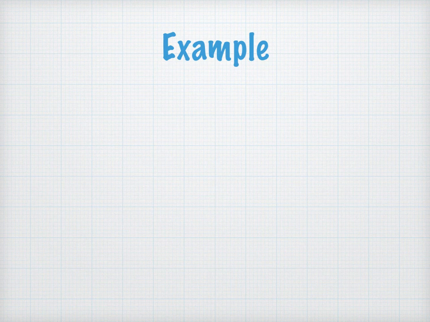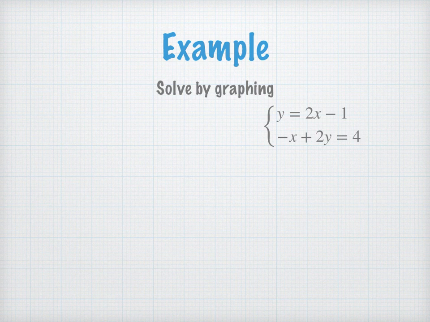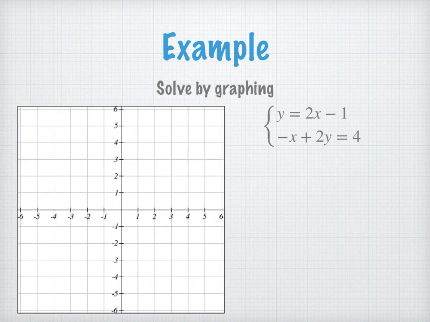Let's look at some examples. First, let's solve by graphing. Here is a system of equations, and of course if we're going to graph, we should have a coordinate plane to graph on. Now when we're trying to graph, it might be best if we had both of our equations in slope-intercept form, because that's our nicest form for when we try to graph. So slope-intercept form is when we have solved for y, we have y equals mx plus b.